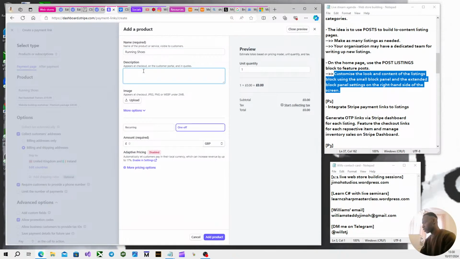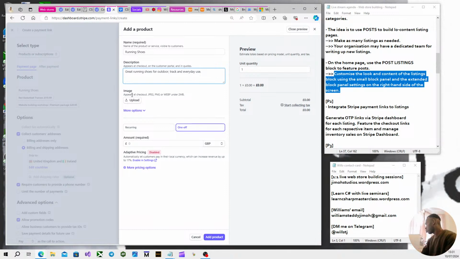Then we want to create a description. So great running shoes for indoor and outdoor track and everyday use, something like that. We don't really need to sell the customer at this point. The psychology is that our customers will be locked in to paying for our product, so we don't need to say too much for description. Just need to confirm really what the customer's buying.